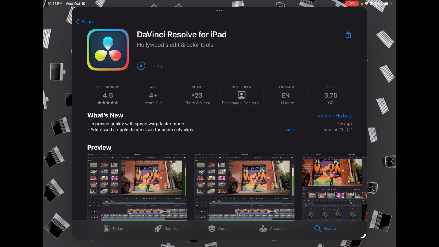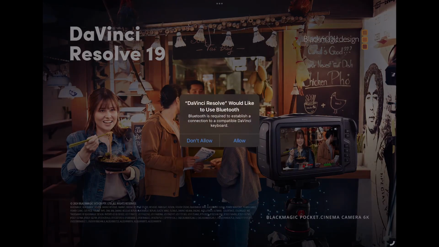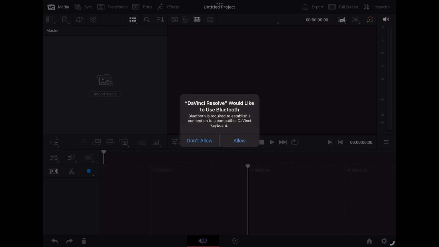After it gets fully downloaded, it will go through the install process. We tap on Open for our splash screen. Just wait for it to boot. I don't really know what this is all about. I have a built-in keyboard, so I don't know, you can hit Allow or not, but I have the Apple one. It doesn't use Bluetooth, it uses the pins on the back.